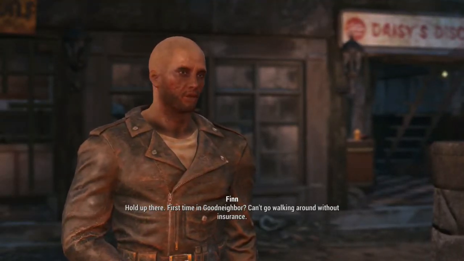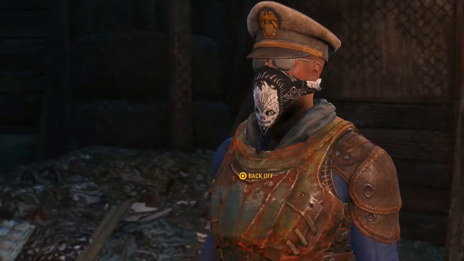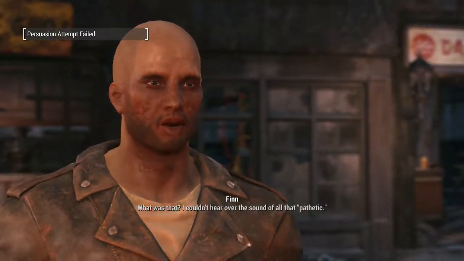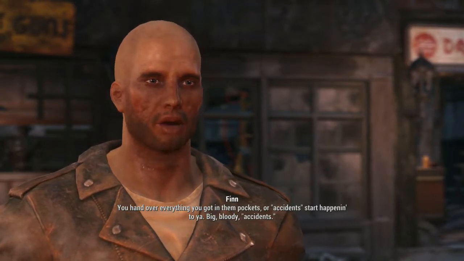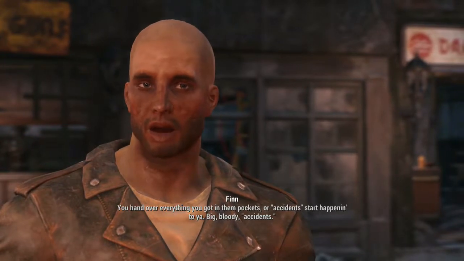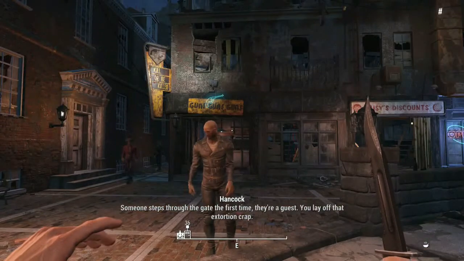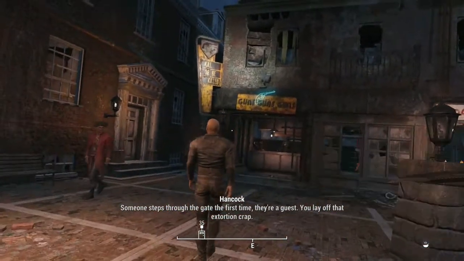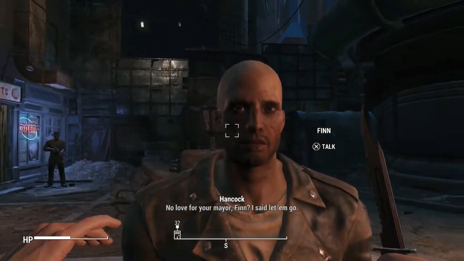First time in Good Neighbor? You can't go walking around without insurance. No, go fuck yourself. You better back off, or you're the one who's gonna need insurance. What was that? I couldn't hear over the sound of all that pathetic. You are literally about to die. You hand over everything you got in their pockets, or accidents start happening to you. Big, bloody accidents. Someone steps through the gate the first time, you're about to meet my stabbing arm. Ha ha! Yeah! I'm gonna stab you, you piece of shit.